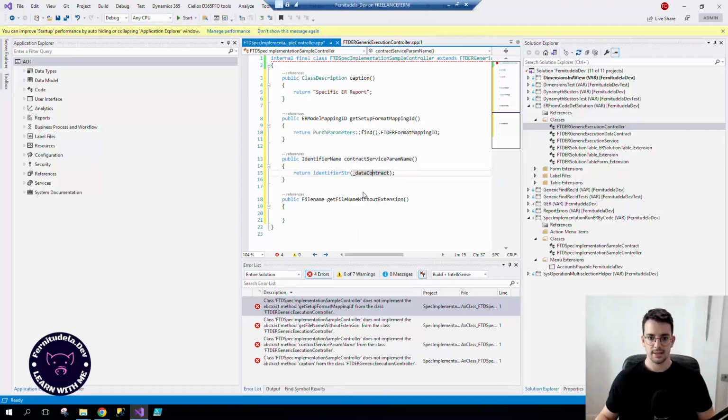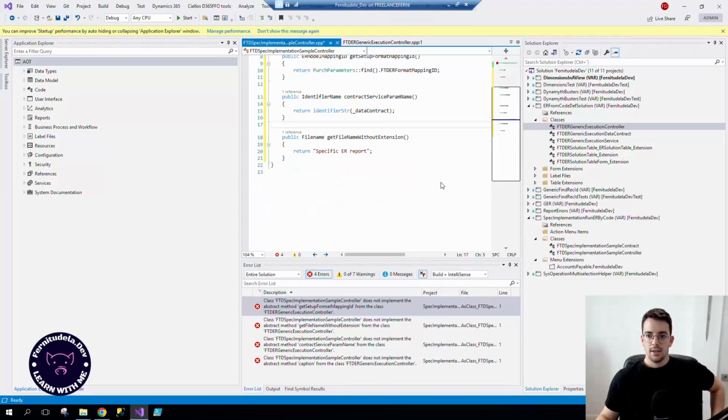Okay, and the get file without extension, of course, this should also be a label. Let's call it specific ER report. It's without the extension because later on we will be able to use print destinations that will change the type, for example, to a PDF. And so, yeah. With this, I think we're good to go.